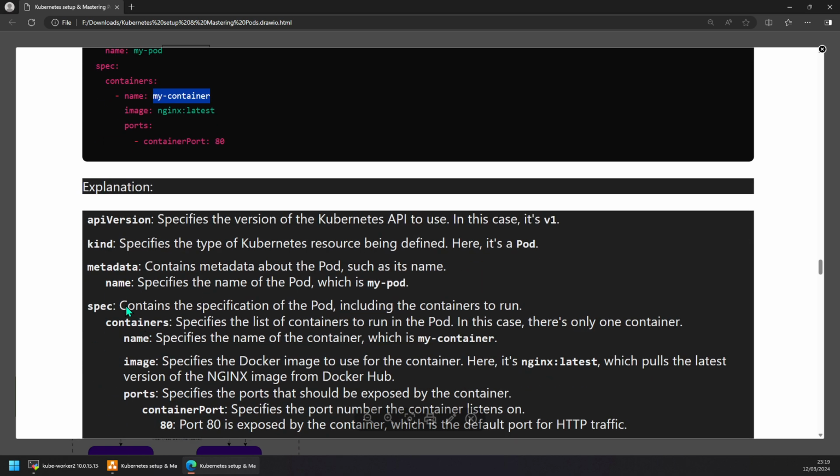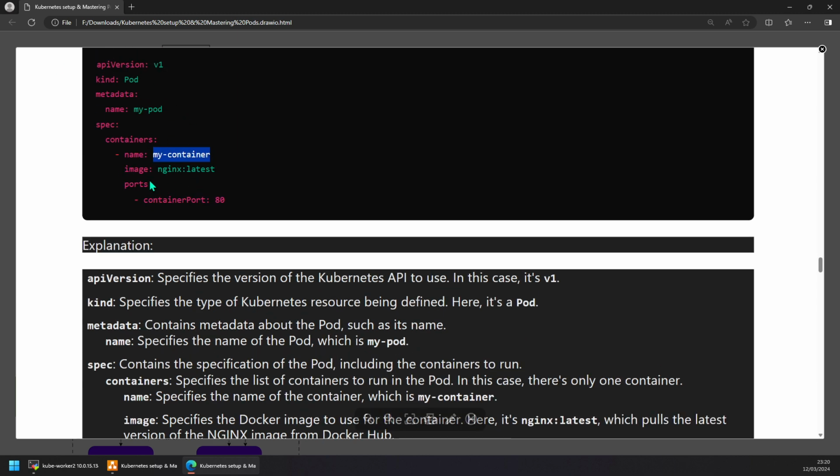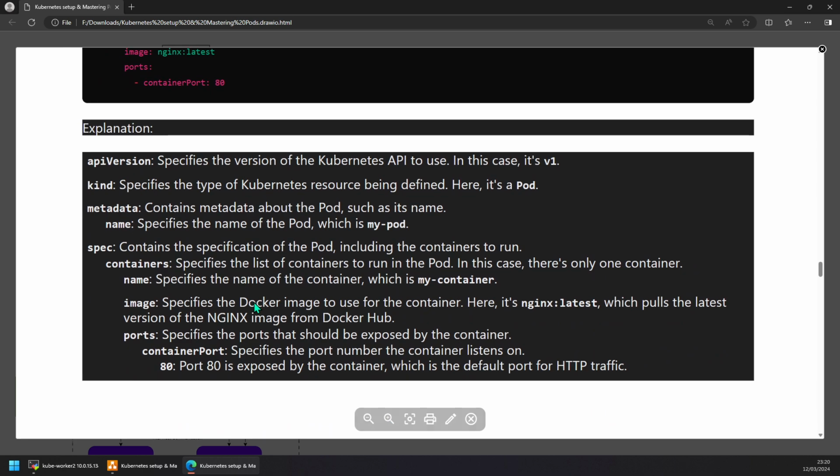So that's something which you should remember. The specification contains what is actually included in terms of containers in your pod. The container specifies the list of containers to run on a pod. If there is only one container, you don't have to worry about that. But if you have multiple containers, as I told you, we need to think about the name of the container, or you need to run the describe command on your pod name, and from there you can collect the name of the container.